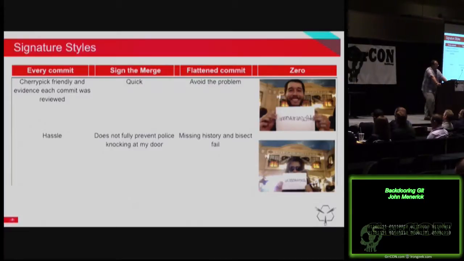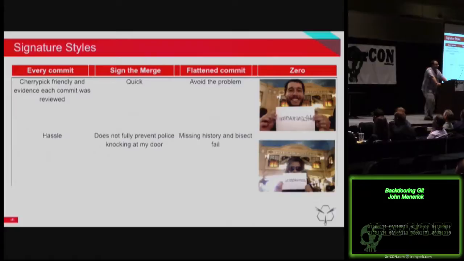Or you can just quickly sign that merge. Here comes a big diff and all the history behind it. You can just sign that saying, I don't know what all this other stuff is, but I agree to pull it in. It's quick, certainly, but sadly, you're not really doing anything.